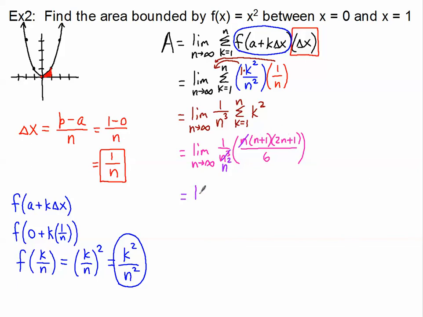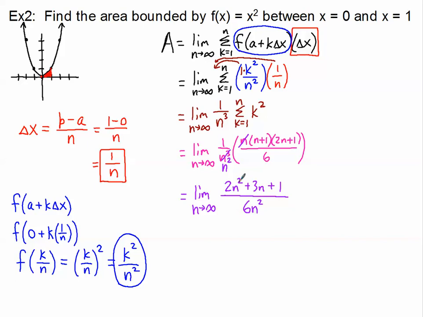So let's see what we've got now. We've got the limit as n approaches infinity. I'm going to make one big fraction here. I see the denominator is not too bad, so I'll put the 6n squared. And then the numerator, it's just this FOIL problem. So 2n times 1n is 2n squared. And the outer terms are 1n. My inner terms are 2n, so that makes 3n. And 1 times 1. I feel like we've FOILed these two together a few times, so we've almost memorized this trinomial. I'm almost there. We've got the limit as n approaches infinity of this fraction.